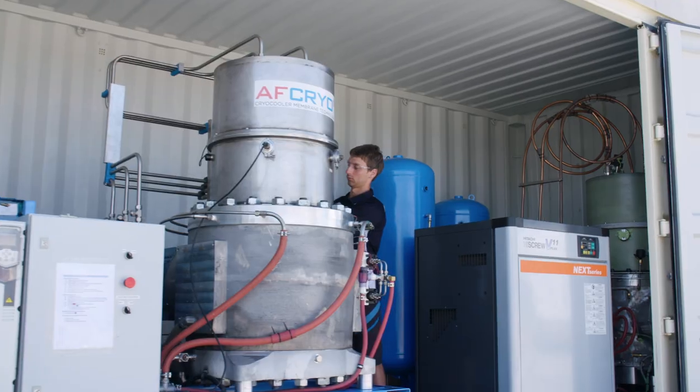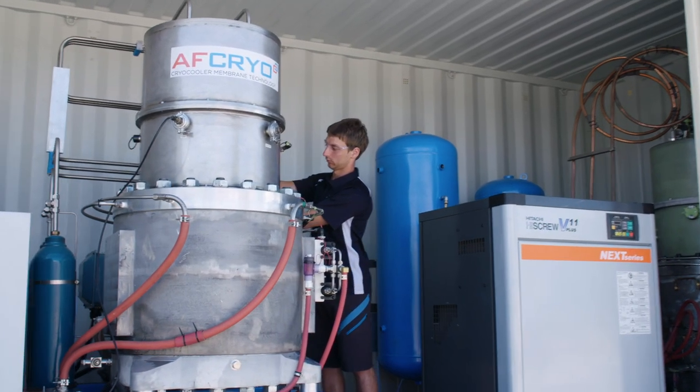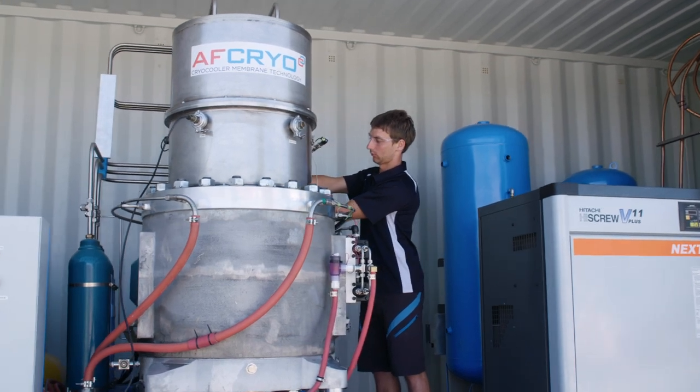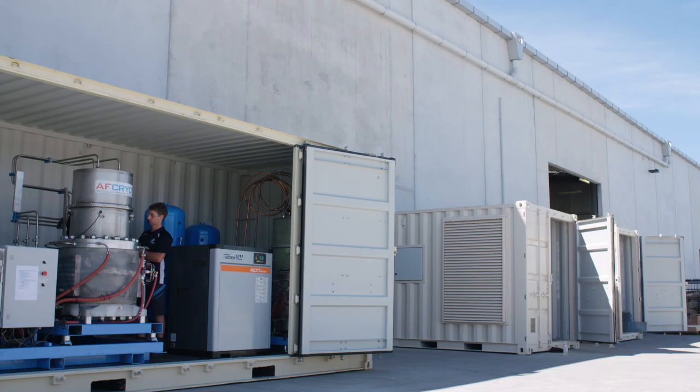What Callaghan Innovation brought to this cryocooler project was world leading. What we worked on was a diaphragm system which uses a flexible membrane to keep the contaminants out of the cryocooler's working gas, and it also allows a very long life for the cryocooler. It's a world first — able to operate efficiently at those temperatures, and of course it's got a long lifetime as well.